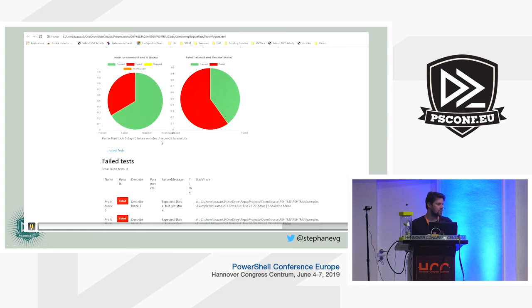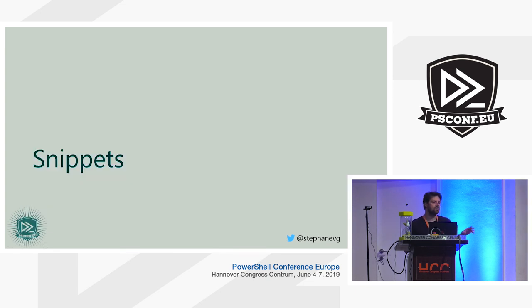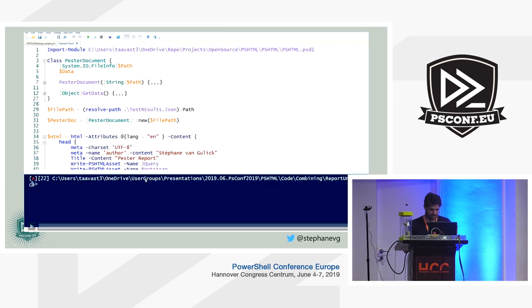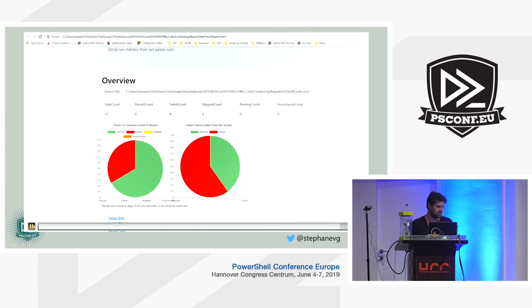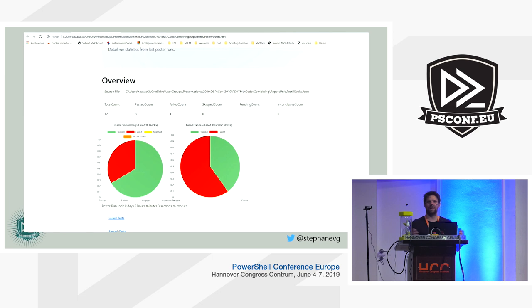For the ones that know report unit, this is pretty close to what report unit looks like. Sorry about that. I still have some styling issues here, but I'm getting there. Sooner or later, it will look pretty and how I want it. And what is cool with this is that it's cross-platform. It works on Linux, on Mac, on Windows, of course. And you don't need a CDN, so no internet access needed. Those were the two drawbacks of report unit.exe, and voila, it's there.